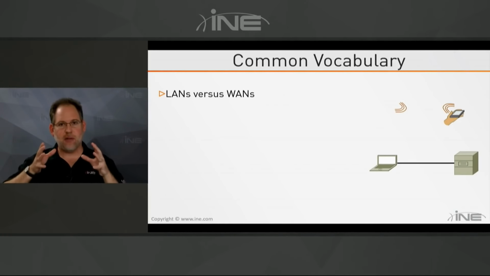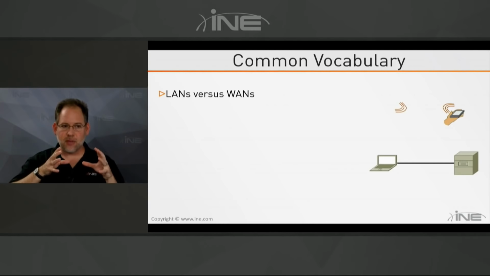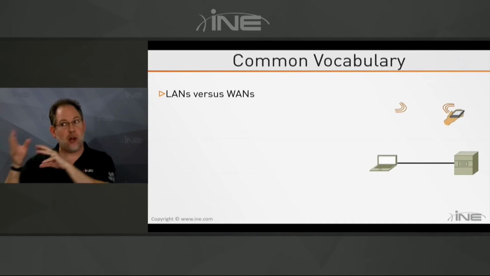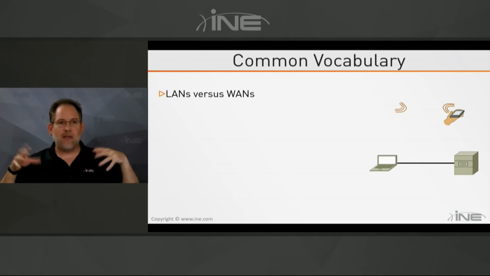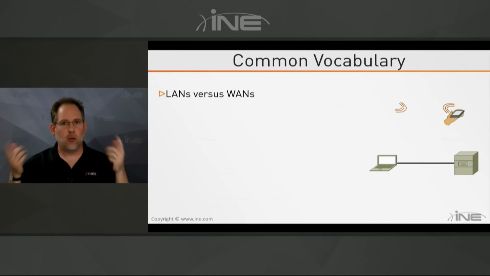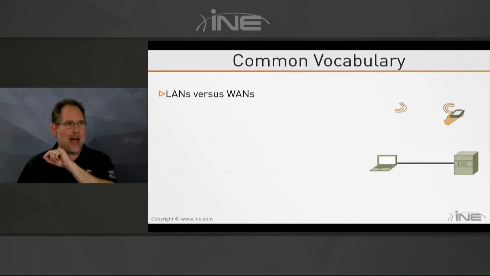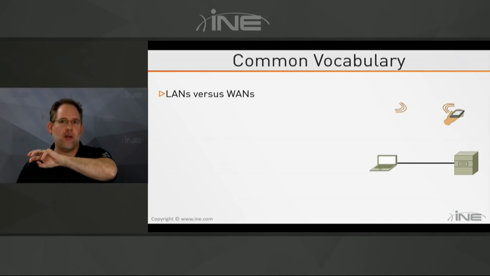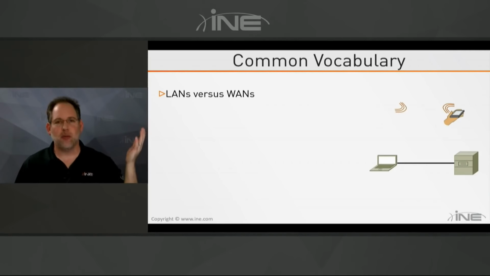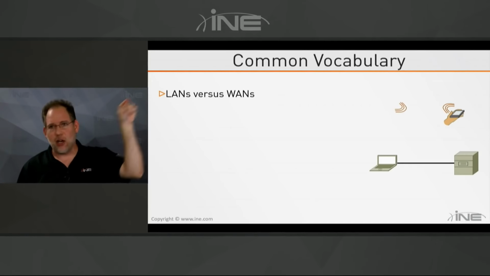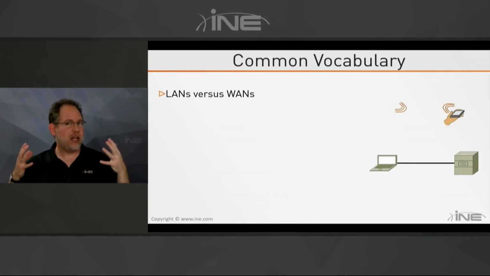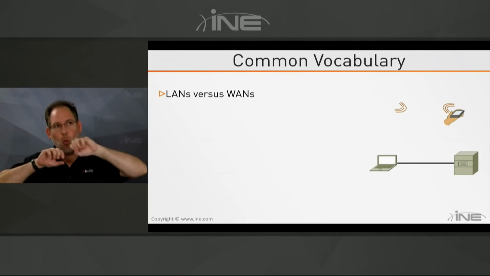For example, if I have an office in Boise, Idaho, and that office needs to send and receive data to another office in Miami, Florida, well, clearly, I don't have the financial resources, nor do I even have the government authority to run a cable 3,000 miles from Boise, Idaho down to Miami, Florida. And even if I was infinitely rich, and let's say I could actually afford to run a cable under the ground for 3,000 miles, do you think that the government would allow me to dig that trench and go that long? No, they wouldn't.